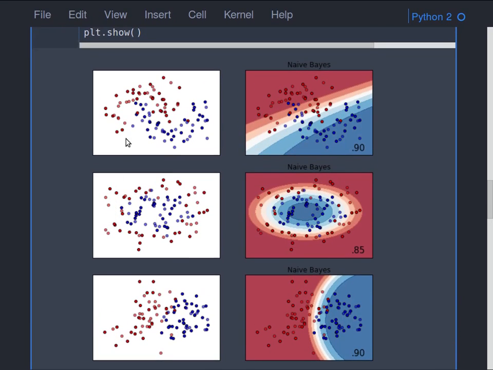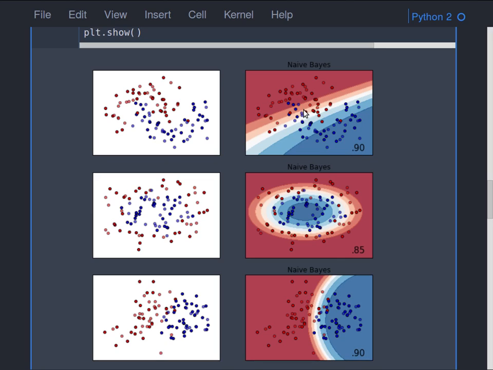The great part about naive Bayes is that it gives you a probabilistic estimate as well. It not only tells you the class, but it tells you the probability that it is of this class. And this is what the shades of red look like. The dark red is where it split the data. It says with a very high probability, any point behind this line is probably part of the red class. As we go down, it becomes lighter and lighter, and then darker and darker towards blue. I also put the accuracy score here.